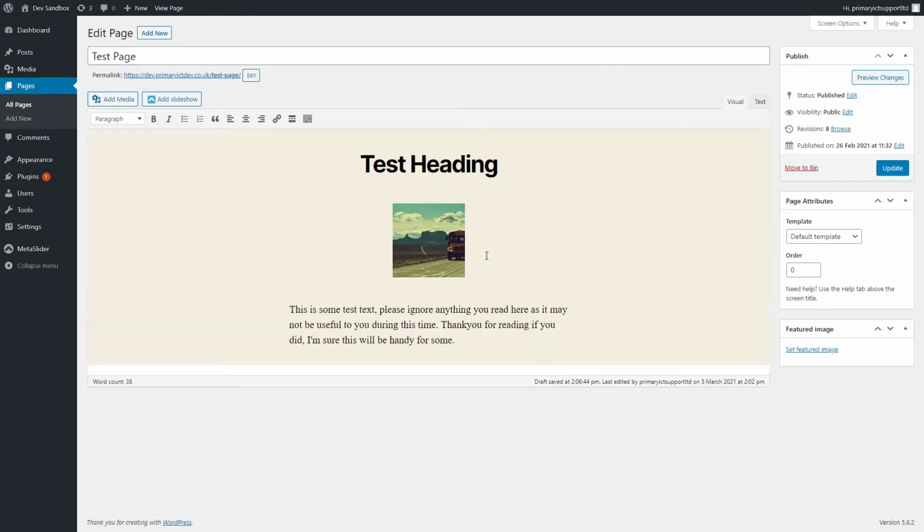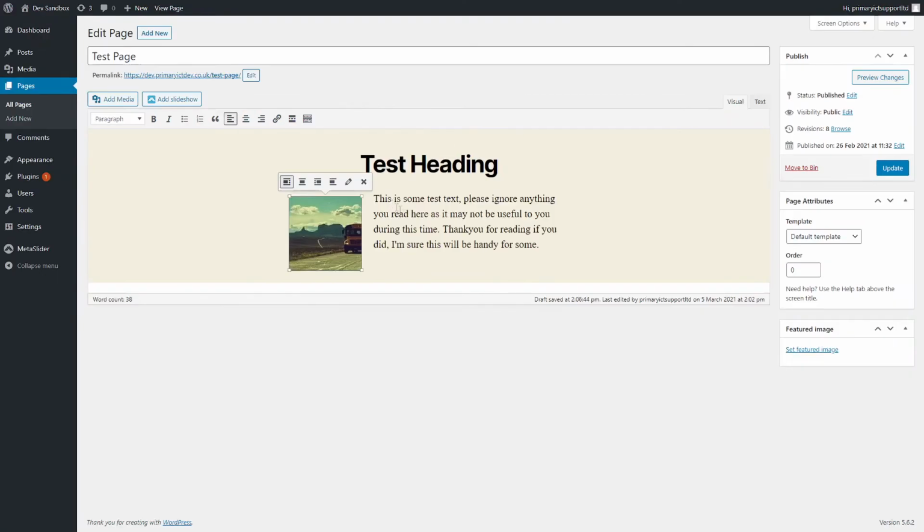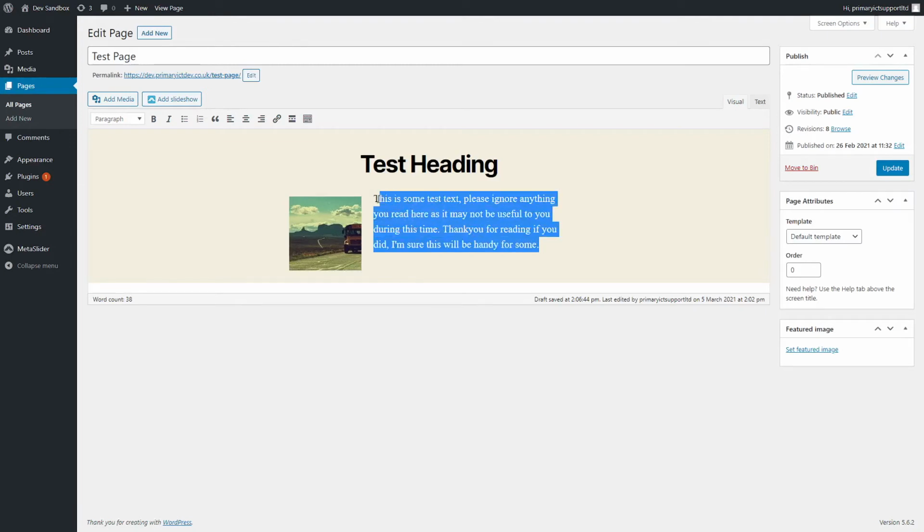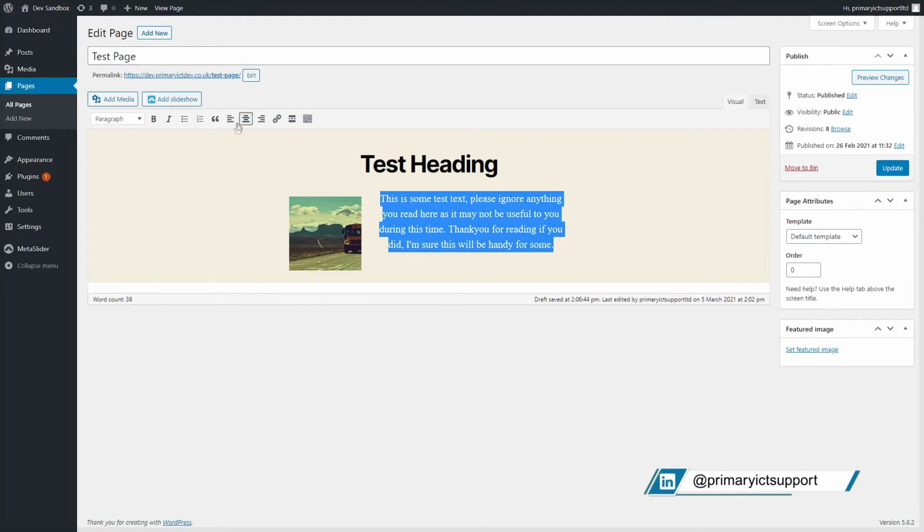Now that my text is ready, what I'm trying to do is put this text next to this image right here. To start, I just click the image. I then click this alignment here, and it's as simple as that for the text to be next to the image. You could however highlight this and also align it to the right, or you could center it, or you could keep it at the left of where it is.